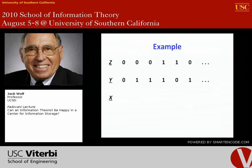Okay, we start out and we say we didn't write late. So the Y value must be the true value of X. So that tells me X is 0. I didn't write late, so the X value here must be 1. I didn't write late, so the X value here must be 1. So far decoded correctly. Okay, now I've written late. So the Y value here is not the X value at that time, but the previous X value. So it's a 0.